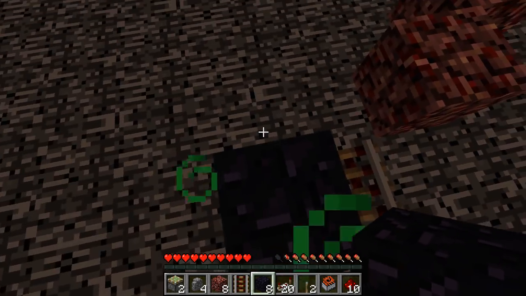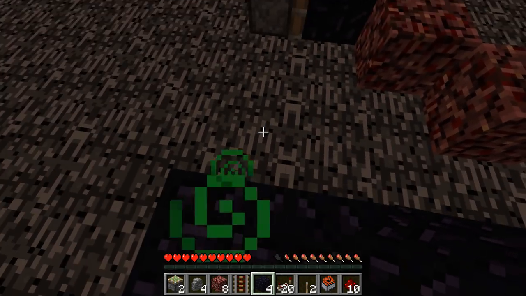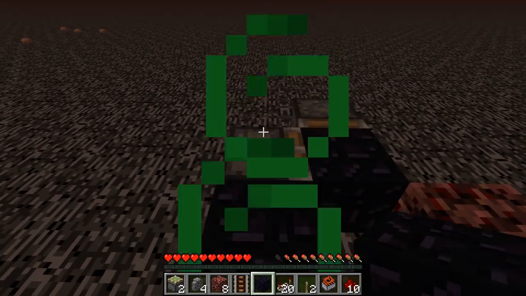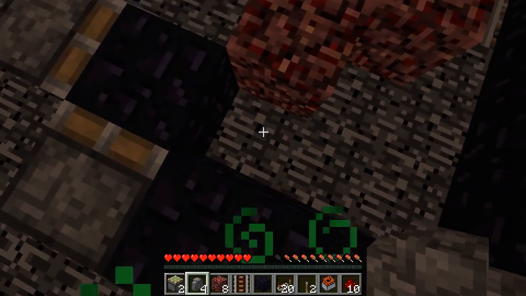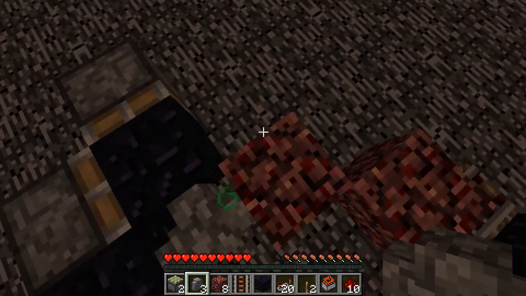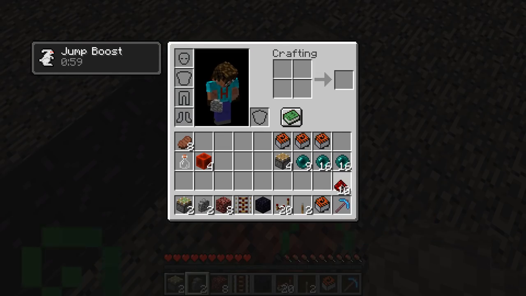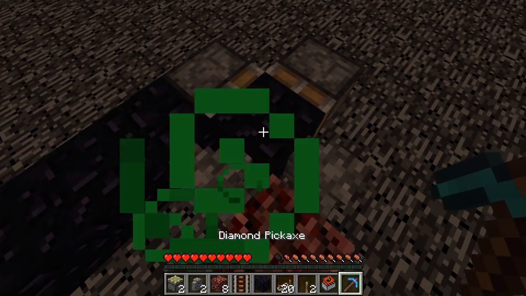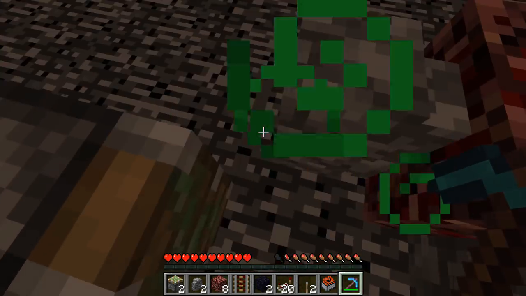Then we do need obsidian, specifically obsidian. I'm going to go 1, 2, 3, 4, and 5, and then we're going to run all the way across to that piston right there. We do need a cobblestone wall right there and a cobblestone wall right there. Now, this is why I should have used something other than obsidian. I need to mine that obsidian out, so let's get rid of that quickly. I'll have that back, thank you very much.